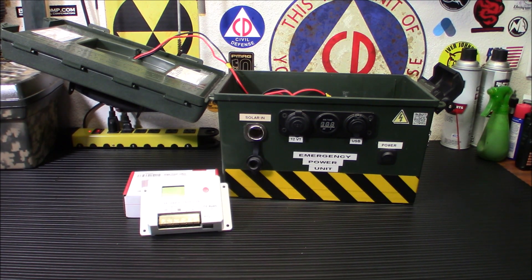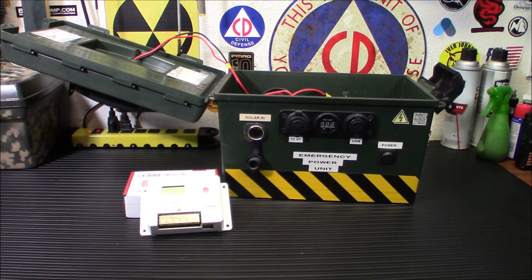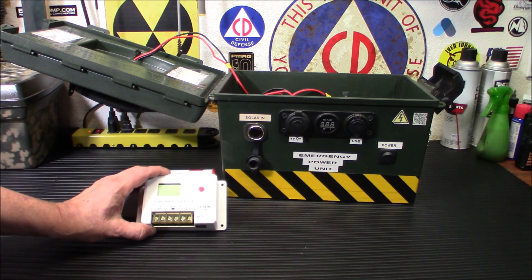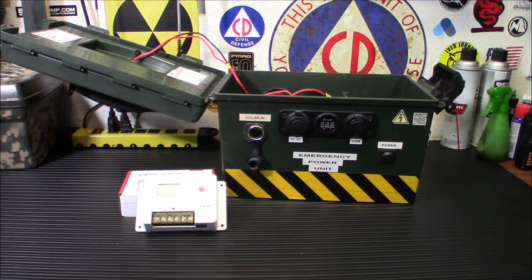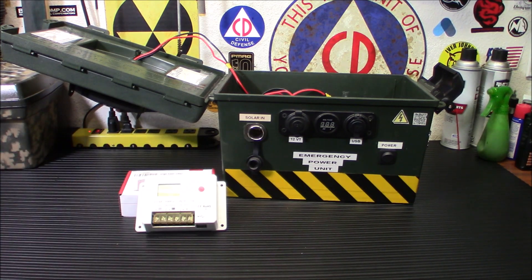There are a bunch of parameters you can set to tailor the system for you. You've got sealed lead acid, gel, flooded lead acid, lithium batteries, and lithium iron phosphate batteries — so it'll pretty much do anything. We're just using a gel battery in this unit. One of the nice things is it does have USB on the bottom, if you want to plug USB directly into it and power it off the panels. I'm not going to do that because I already have USB plugs — but if you had something you permanently wanted to power with USB, that would be an awesome feature.